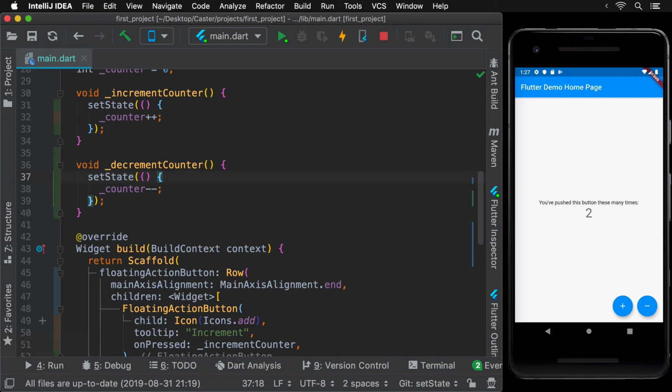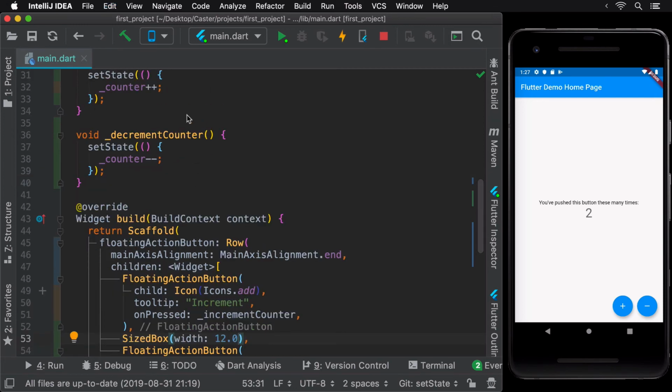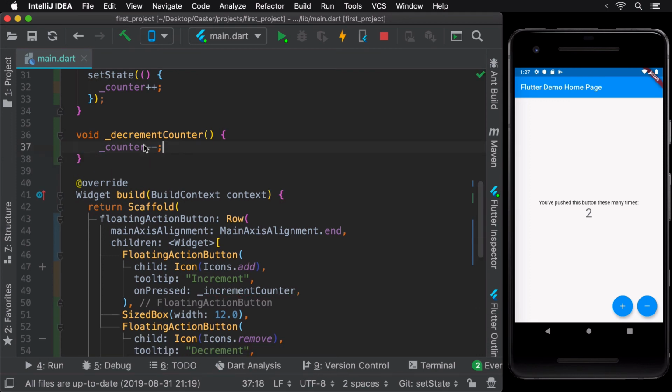This confirms that when we tapped the button without setState, the decrement method did get called and the counter value actually decreased with every tap. But since we did not call setState, the build method did not get triggered again, which led to the text widget never getting redrawn again, and hence the count on the text widget remained at 5. As soon as we added setState, the state widget picked up the latest state and triggered the build method, which caused the text widget to redraw itself and hence show the latest value of the counter variable.